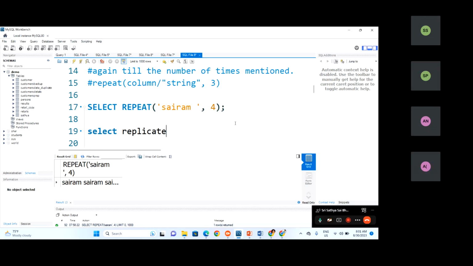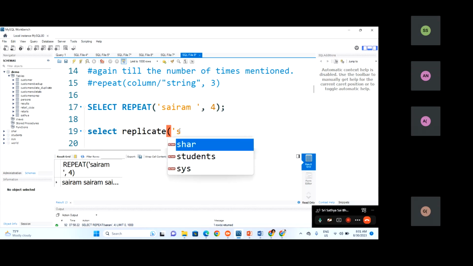Sir, can't we use the space function to give space in between strings? Yes, we can do that as well. So I'm not sure whether the replicate function works here or not. I think it is not there.